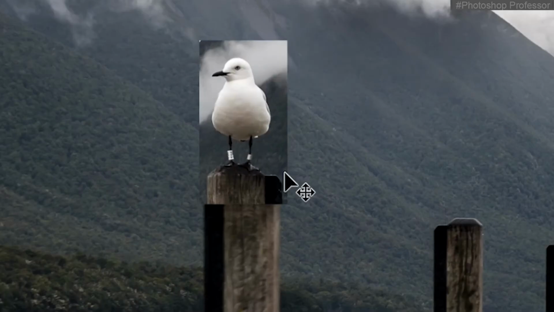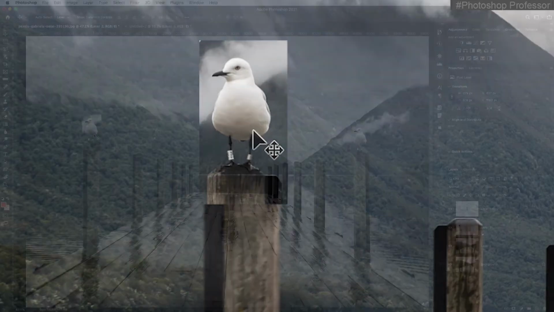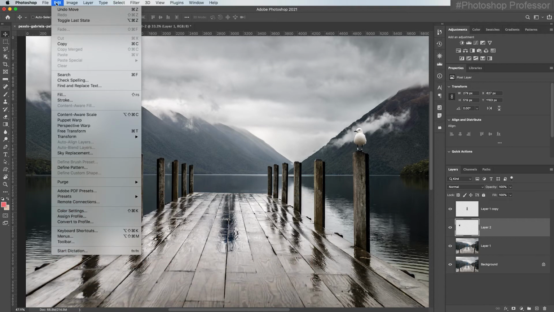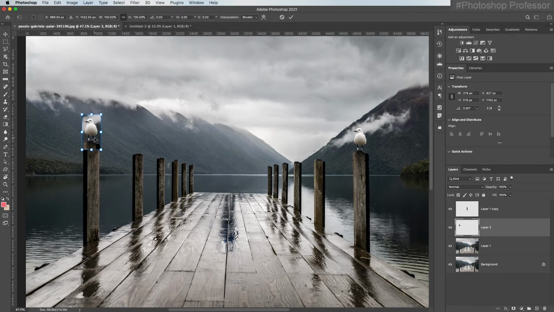Notice how the metal and the wood aren't lining up. The dark's on the left side instead of the right side. So I'm gonna hit Command or Control T, which is free transform. You can find it up here at Edit, down to free transform. It'll put a bounding box around the selection, right click and choose flip horizontal. And that just flipped my bird horizontal. And now I can move the bird to wherever it lines up.